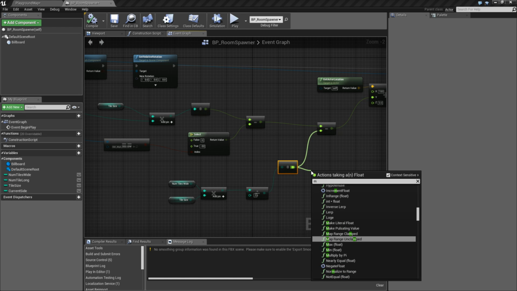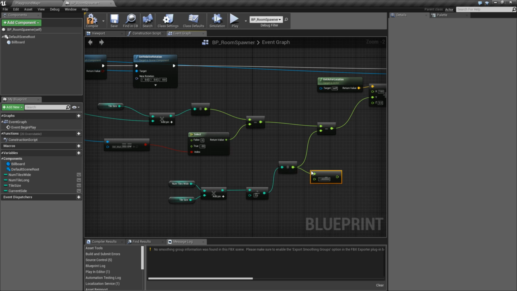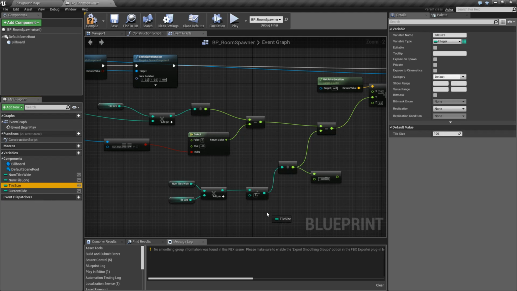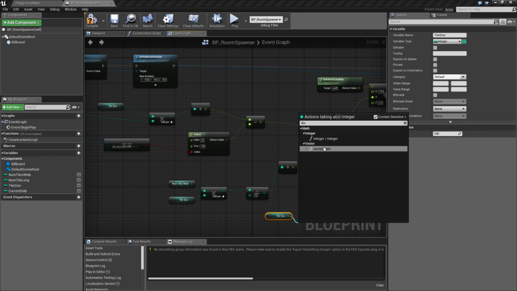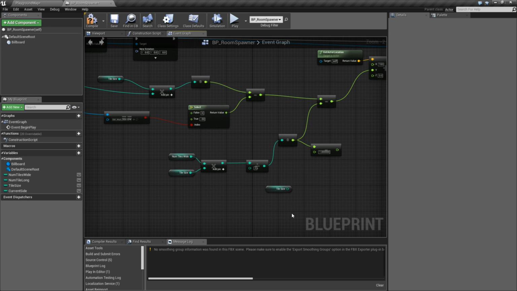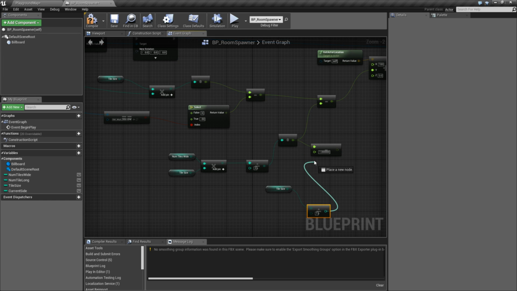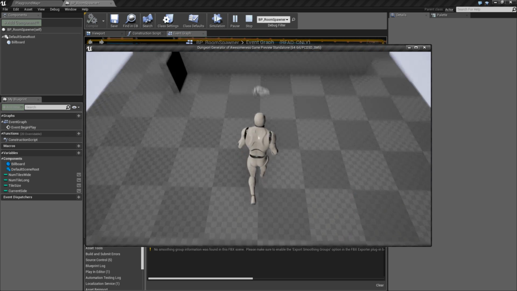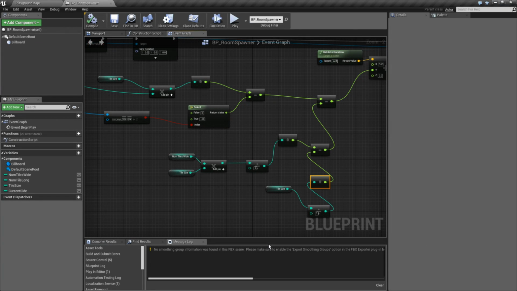Or minus half a tile. Oops, that's a vector. Okay, so we have 1, 2.5, 1, 2, and 3. Okay, so it's definitely not right either.